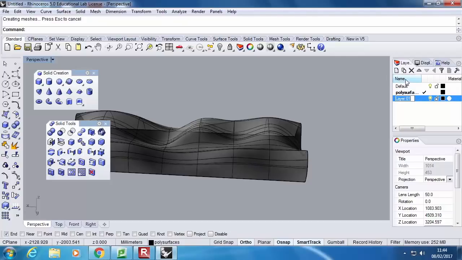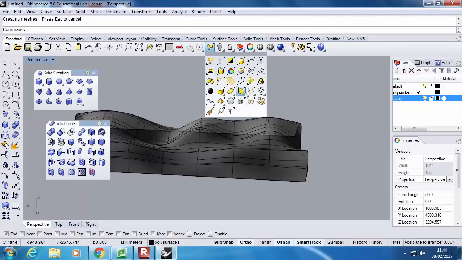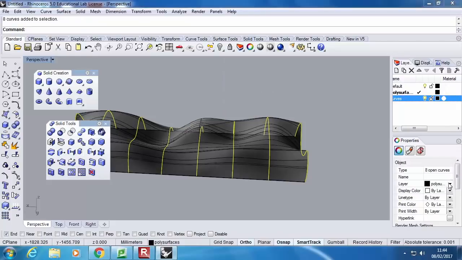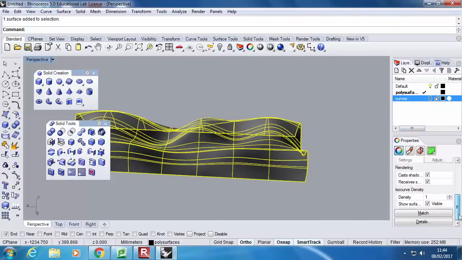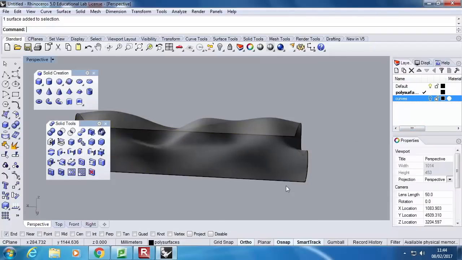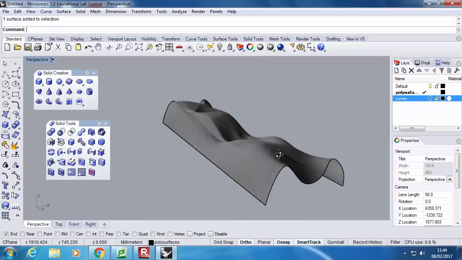I will need to create a new layer, say, for my curves, and I will select all the curves and move them to that layer, which I'm turning off. So now I don't have any curve on my surface.